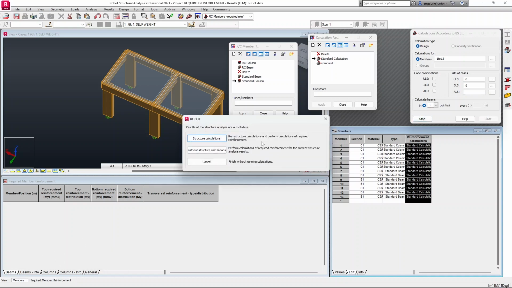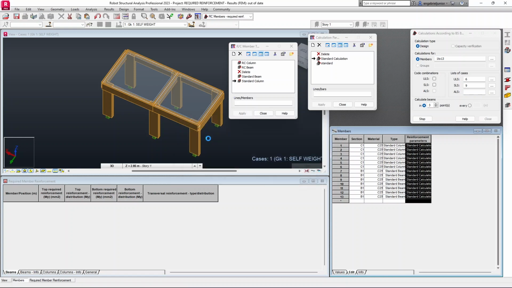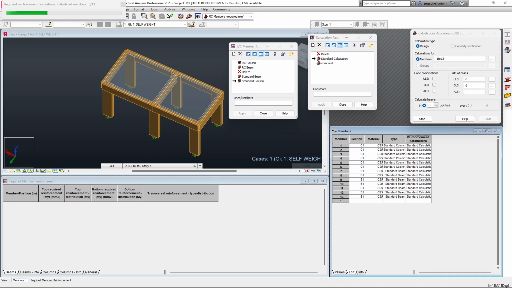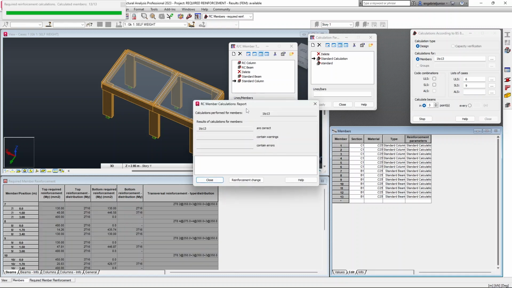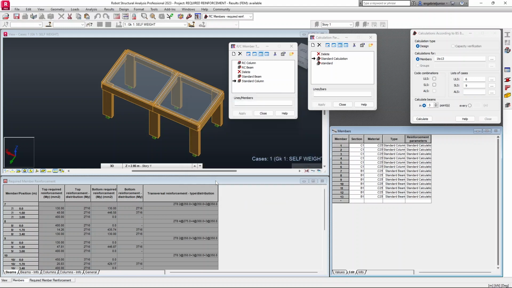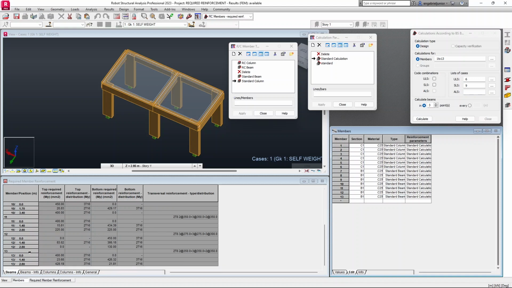We had changed the material properties, so we have to run the analysis once more. So in the calculation report, you can see there are no errors or warnings. So we close it. Now this table shows us how the reinforcements have been provided. Now this is for the beams.